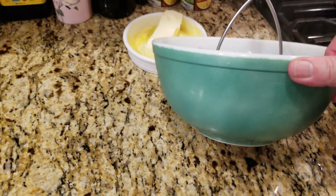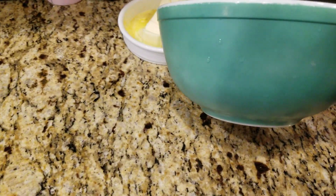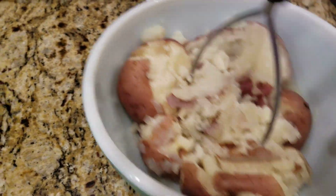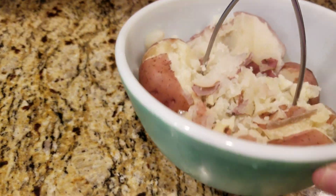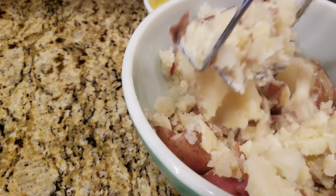I love my dish. See this dish? This bowl? It's not a dish, it's a bowl. This bowl is 70 years old. This is a Corning, I think it's Corningware. If you look on I Love Lucy, you see these bowls. They come in yellow, green, red, and I love them. I make my pizza in them.